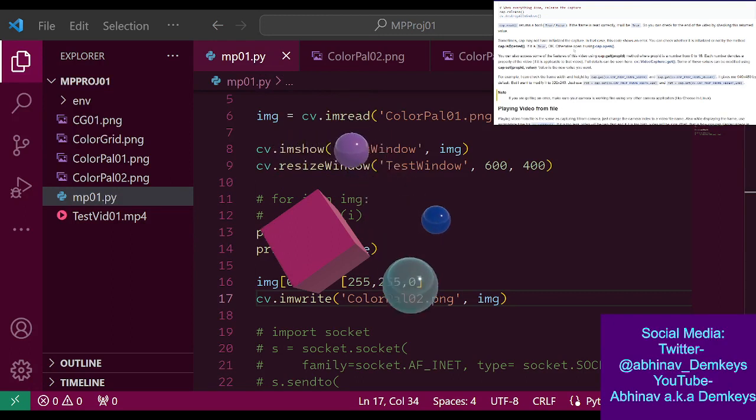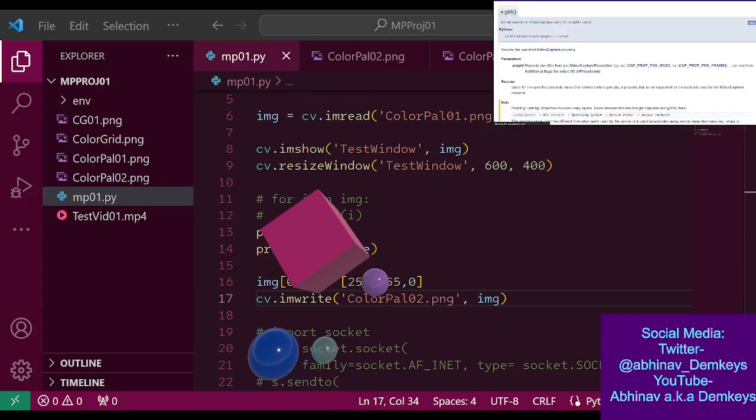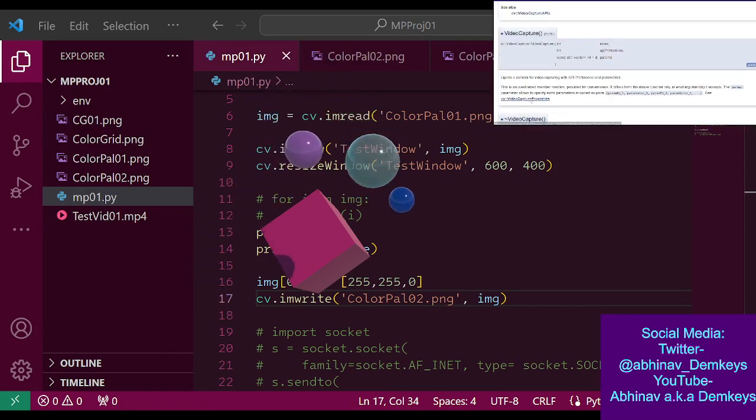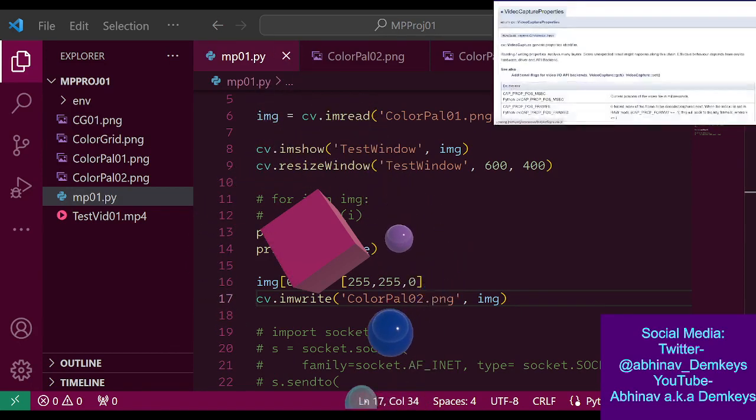You can also access some of the features of this video using the get(propID) method, where propID is a number from 0 to 18. Each number denotes a property of the video if it is applicable to the video. Alright, let's take a look at this list of properties. I think it's this one, right? This is probably going to be an enum.